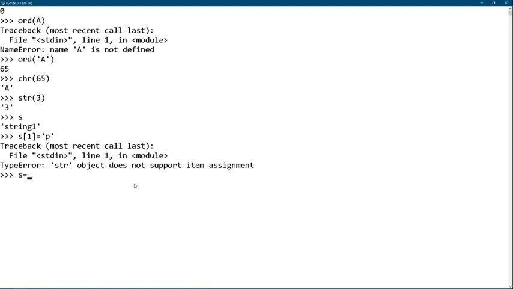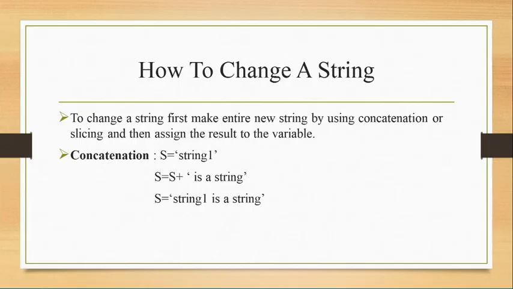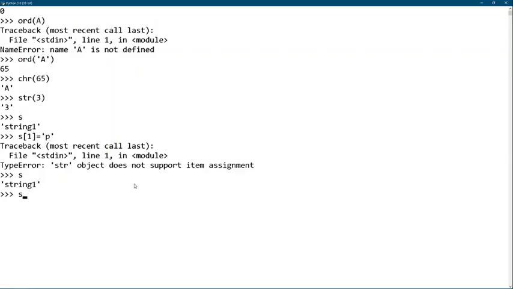Here we have s as a string. If I want to add to it, s is string 1, and I will concatenate another string to it, 'is a string'.